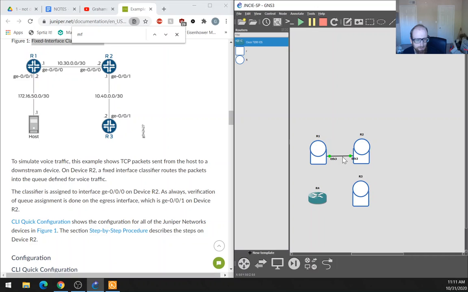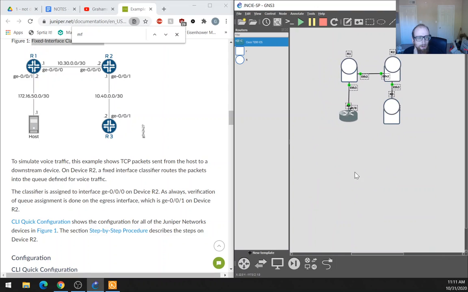My brain glitched. Okay, so it's going to be 0 to 1, and then 0 to 0, and then 1 to 1. And I'll turn on the Cisco. Alright, that's good to me.